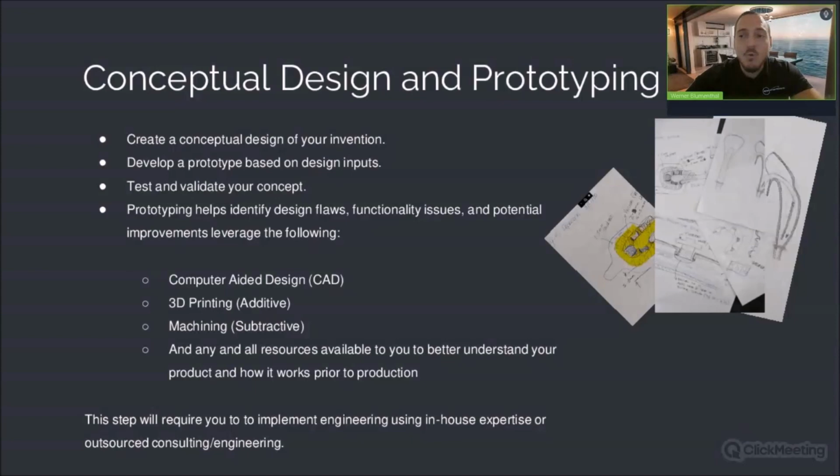Try to get as far as you can in terms of concept development. The more things you can have in your hand, or the more things you can actually try, the better. You're going to learn an exponential amount from having something tangible to try out and use, practice with, and see what kind of limitations you have. So make sure that you take advantage of computer aided design, so CAD, 3D printing, machining. So you might have a CNC machine, which is subtractive manufacturing. You get a block, you whittle it down into the shape, and any and all resources that you might have to make your product as close to the final product as possible before you invest in production.